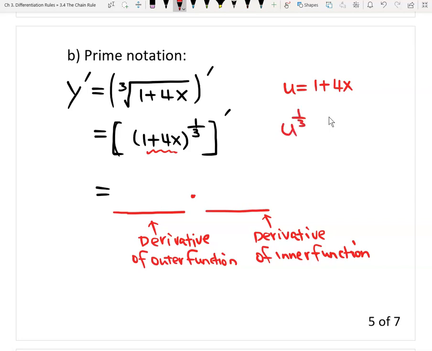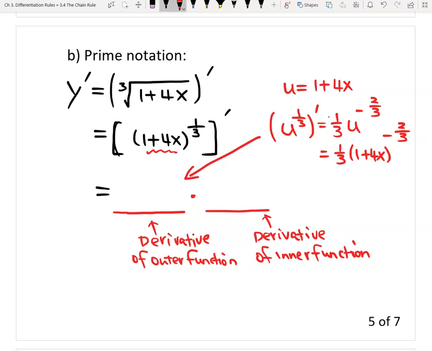See, this is the outer, and in the first box we need to put the derivative of the outer, right? So what is the derivative? The derivative of the outer is a power function. So we take down the power, and then the old power minus 1, which is negative 2/3. Of course, we know u, right? So we plug u in: 1/3 times u, which is 1 plus 4x, raised to the power of negative 2/3. Can you see? This is the derivative of the outer, which means we have to put it here.